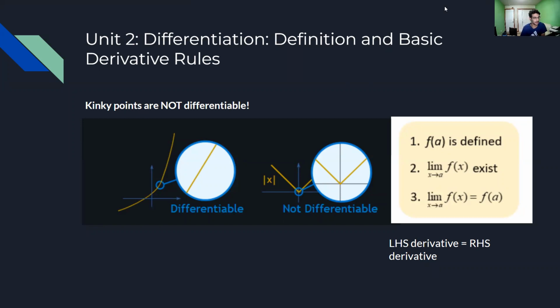Keep that in mind. But then the left-hand side derivative must equal the right-hand side derivative. So over here in the not differentiable spot, we see that the derivative of the left-hand side is negative, but the derivative of the right-hand side is positive. So the derivatives of the different sides are not the same, and therefore it is not differentiable. That's what causes this kinky point here. Whereas over here, where we see the slope at that point, the left-hand side derivative and the right-hand side derivative are the same, the limits of them at least.